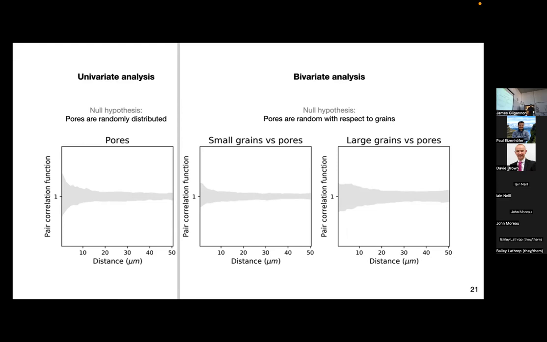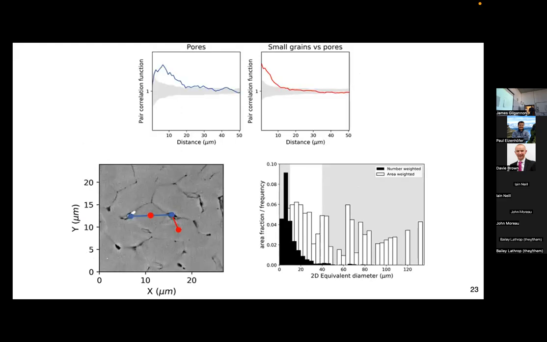So we ran a series of randomness models that define this kind of gray area that you can see here. Anything that would lie in there would be random and would have no spatial relationship. And what we find is that the porosity has a relationship and so do the small grains and the pores, which means, as we contextualize that, that pores exist at distances on average about equivalent to the recrystallized grain size. And then the centers of newly recrystallized grains and pores have a relationship at about half that distance. So for a representative area, we know statistically that we have a meaningful link in space between this emergent process and this porosity. So we can say at that point relatively confidently that James hasn't been biased and just said, I think the pores are next to all the small grains.